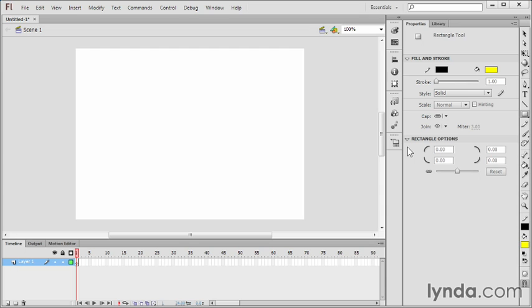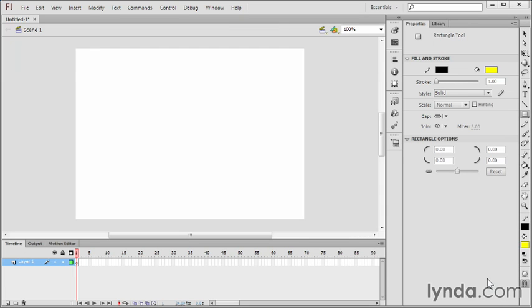Before drawing a rectangle, let's make sure that we're using Merge Drawing Mode. So when you select a tool, the Properties area underneath the toolbar also changes to show you more options available for that tool. For our rectangle, we see a little icon that looks like a circle within a square. This icon toggles between Merge and Object Drawing modes. Merge Drawing Mode is the mode selected by Flash as the default when you start a new FLA, and you can see that the icon is kind of a light gray color. If you click on the icon, it turns a darker gray and puts you into Object Drawing Mode. We want Merge Drawing Mode, so make sure the icon is the lighter gray color.